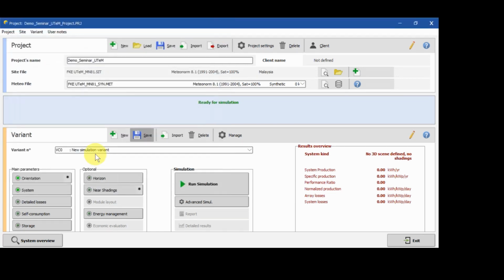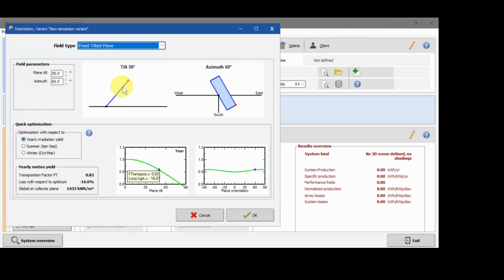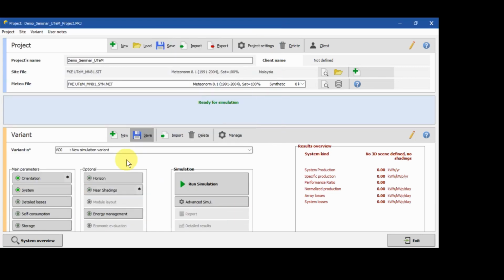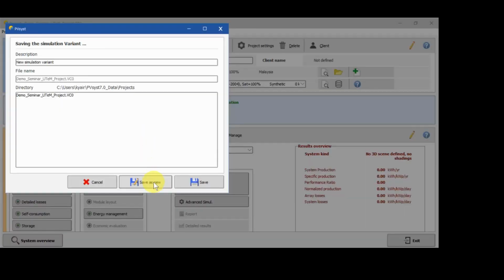Okay. So previously I set the tilt angle to 15 and azimuth angle to 0. Now I change the tilt angle to 50 and azimuth angle to 60. I click OK. And when I want to save, I want to save it as a new variant. So instead of clicking save, I'm going to click save as new.